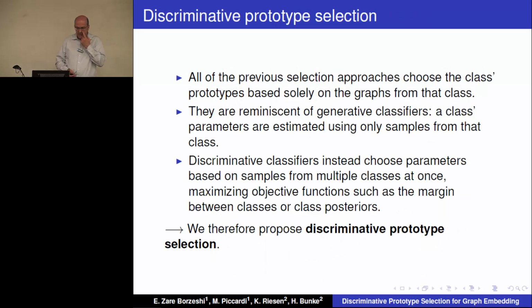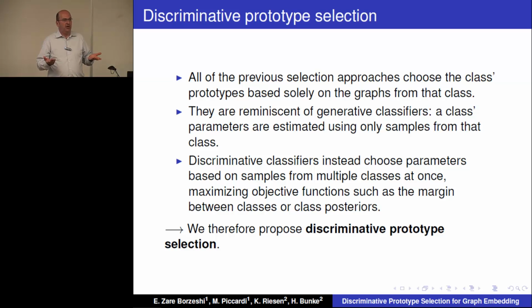The techniques we presented before, or actually I just mentioned them, are techniques that fit, in a way, the choice of prototypes for a given class only based on the training set for that class. So if you are given some sample graphs from class letter A in the letter classification problem, you will find the prototypes for class A. Then you move to class B, then you move to class C, and you select your prototypes. You don't have to select the same number of prototypes per class because they all contribute to the feature vector in the end. You can choose different numbers, but you choose them separately, class by class.